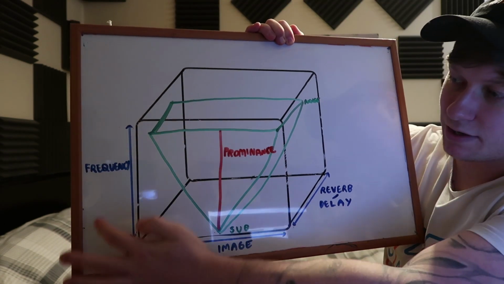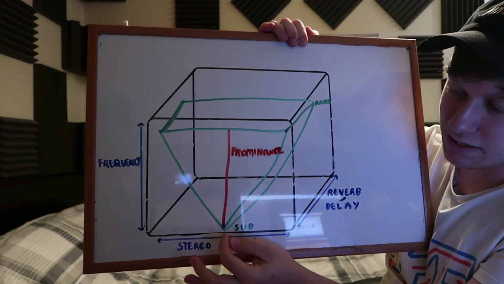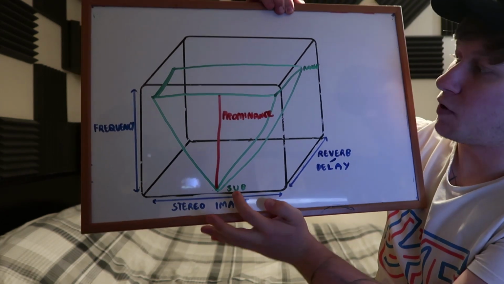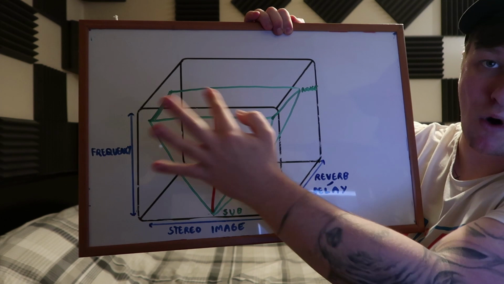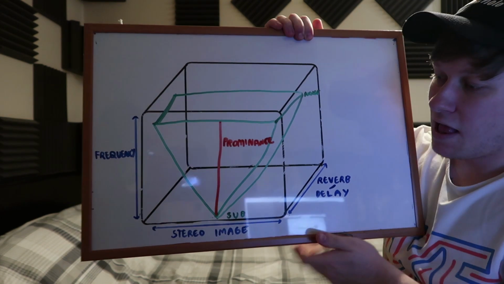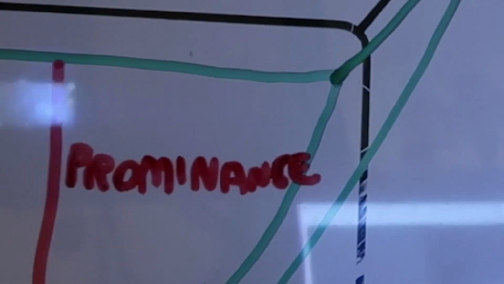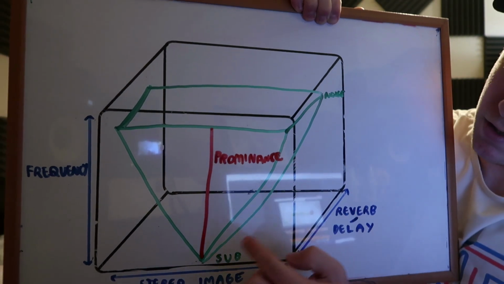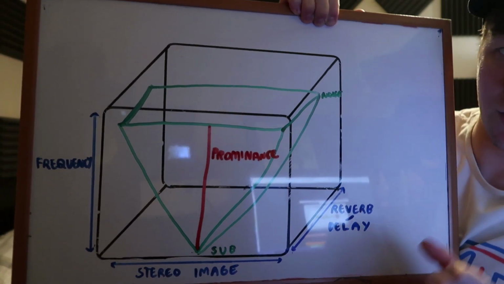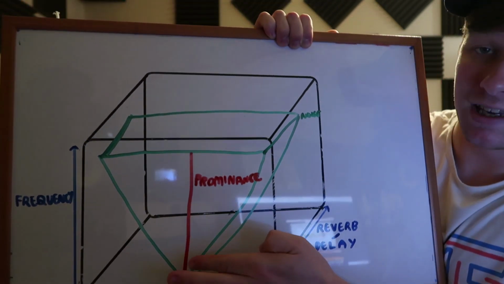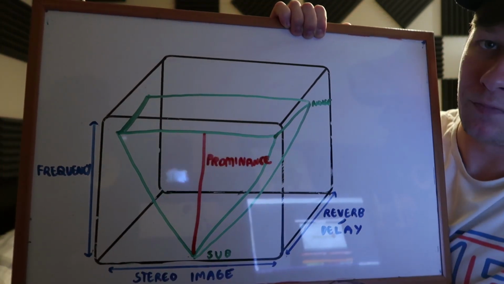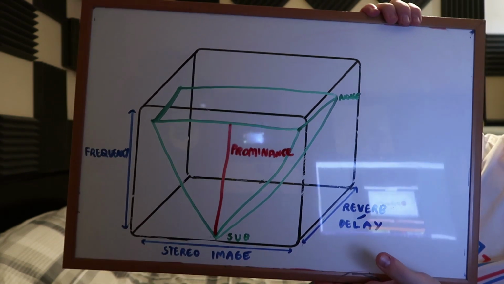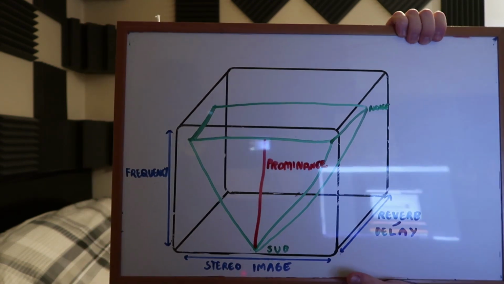Obviously the lower frequencies want to be narrow and the higher frequencies want to be wide. That's why I've got the sub as low as possible and our white noise very wide and very deep. And then this red line here is, my writing's awful. My 7-year-old son's got better writing than me, but that's prominence. So the stuff we want to really be in your face in the mix, we want towards the center and towards the front. But yeah, I think this diagram is really useful to get you thinking about mixing in a 3D space. It's a good reference, if you know what I mean.